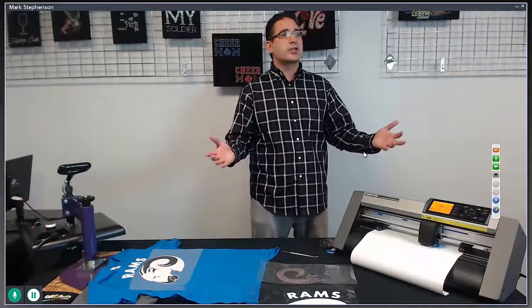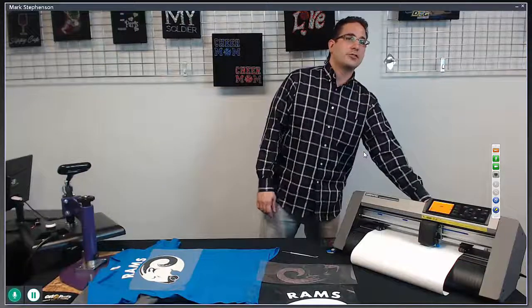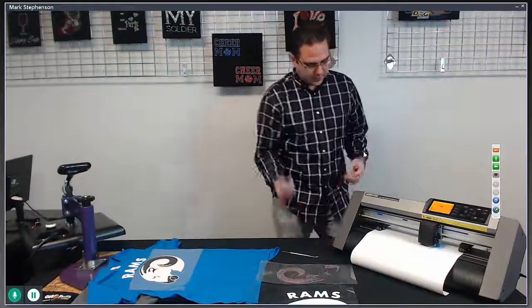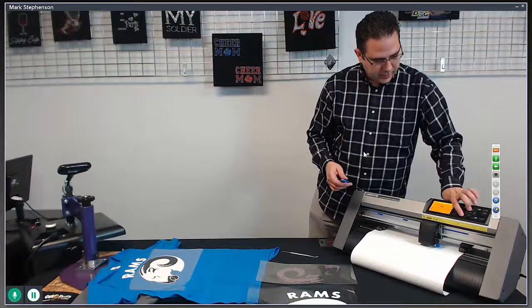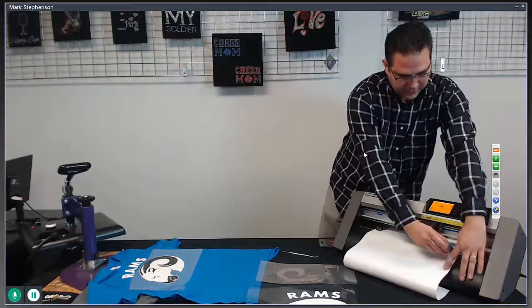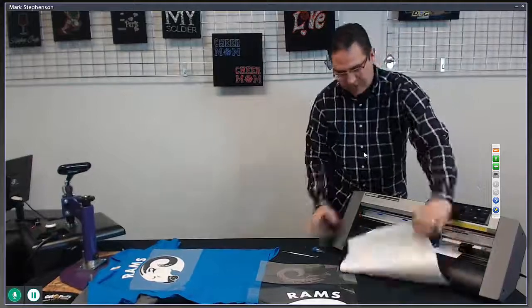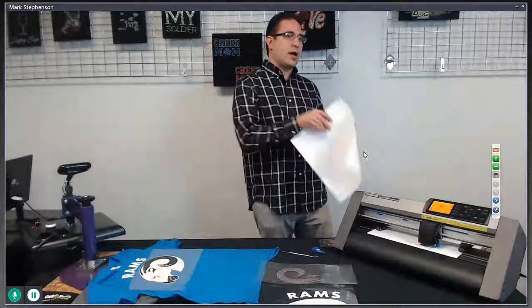So if you're doing a production run of these, if you needed to do, say, 50 of these shirts, you would finish out this roll. You would hit in the software, you would literally put 50 on that sheet, and you would hit send to cutter one time. And the whole roll will roll through, and you can take your knife right here, and you can actually cut them out individually if you wanted to, like this, and kind of have them stacked up and ready to go. Or you can just weed out your whole sheet at once sitting at a table.